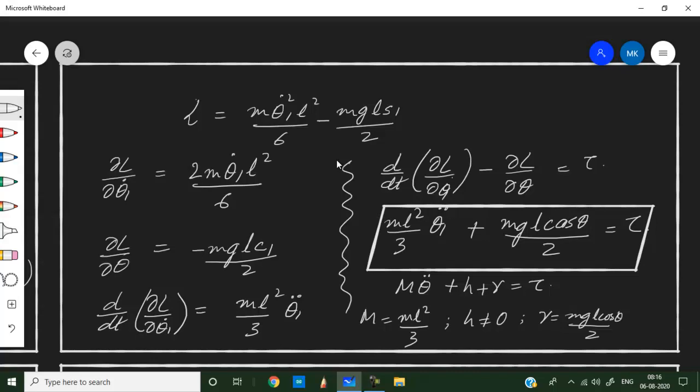In the case of two link and other higher degree of freedom manipulators, H will have a significant component. The Coriolis and centrifugal components will come into the picture. Gamma will be there, M will be there. All these M terms will turn out to be matrices, gamma will be a vector, and H will again be a vector. As the degree of freedom increases, the dimensions of the vectors and matrices increase. In this case we have just scalar components because this is a single link manipulator. All right. Thank you.